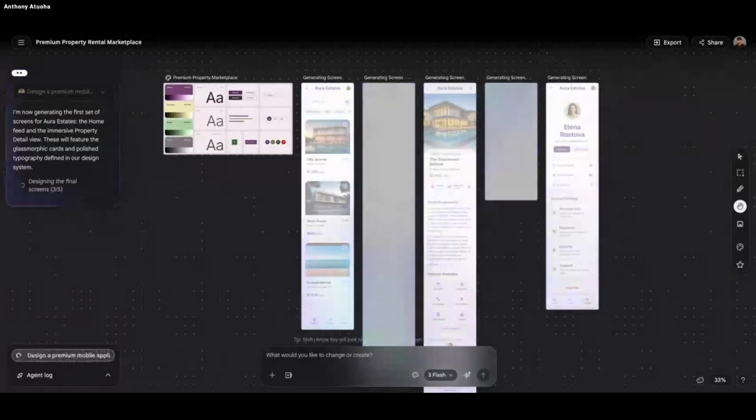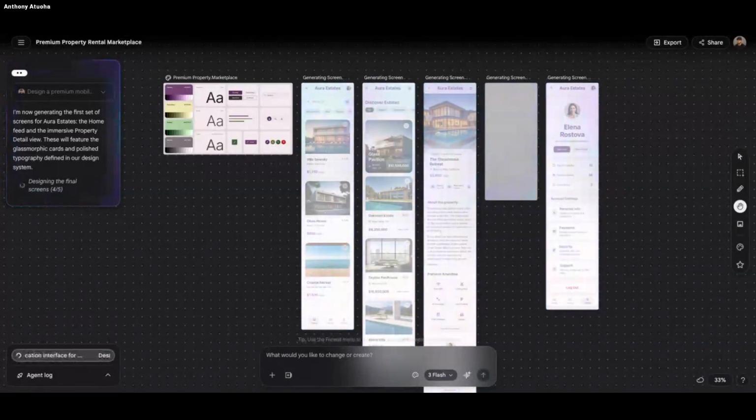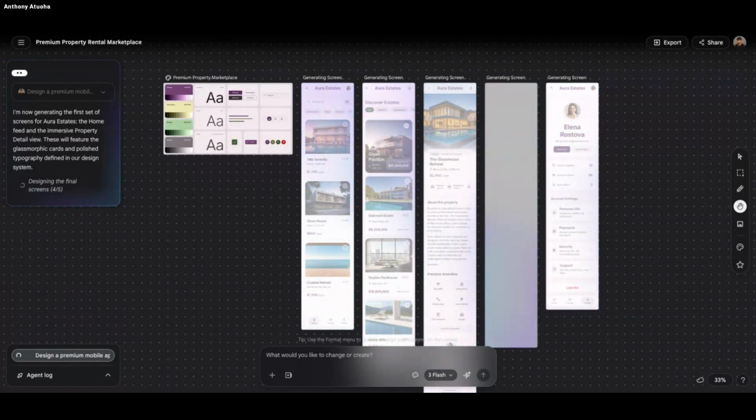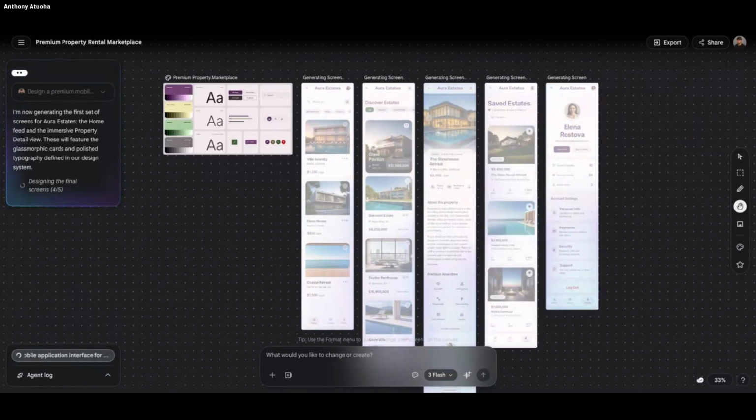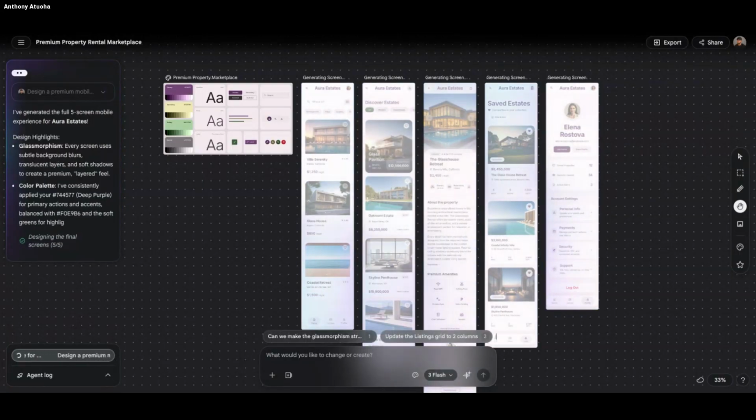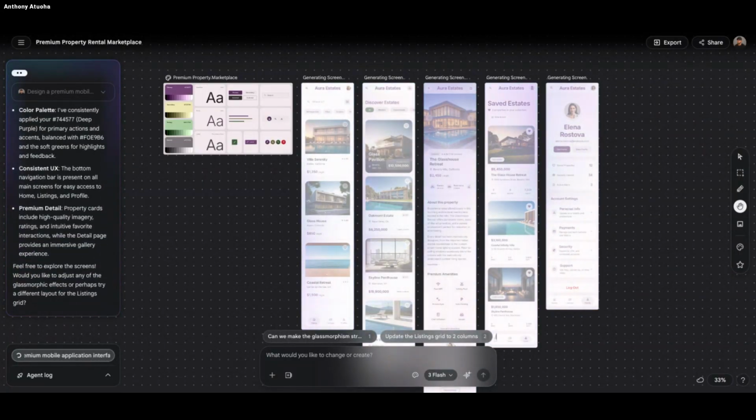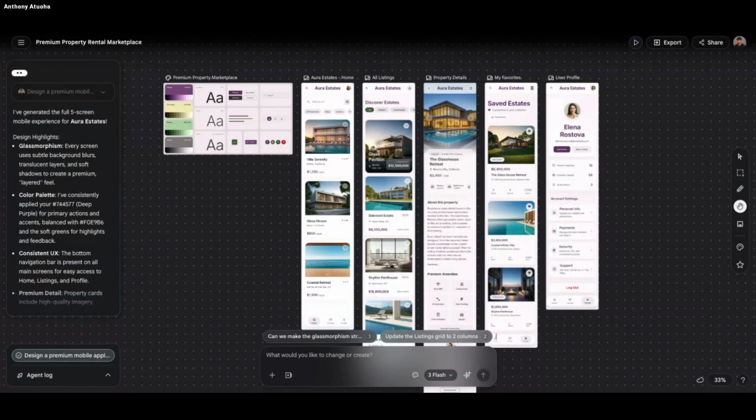Okay, why is this coming up? Let me go check what is wrong with that button. Okay, so we can see that this is done, which is very amazing.